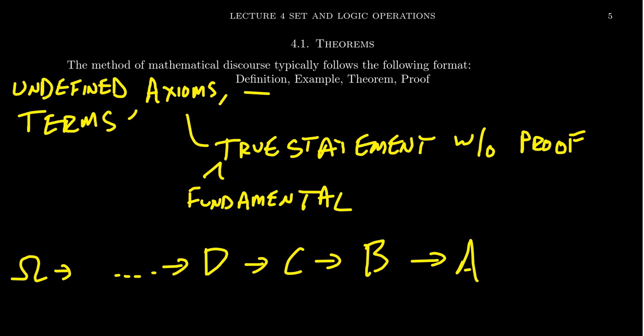There have already been times in this lecture series where we provided proofs based upon statements we haven't yet proven. Like when we use Euclid's lemma. I mentioned it, but I haven't proved it yet. We'll do that in the future, but for the moment, we can use it with the assumption that if Euclid's lemma is true, then the theorem we proved using it would also be true.